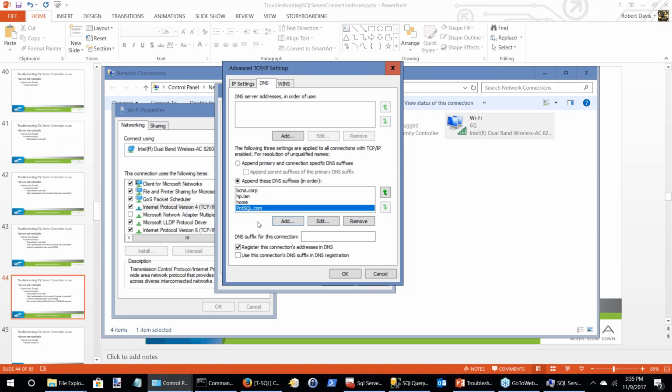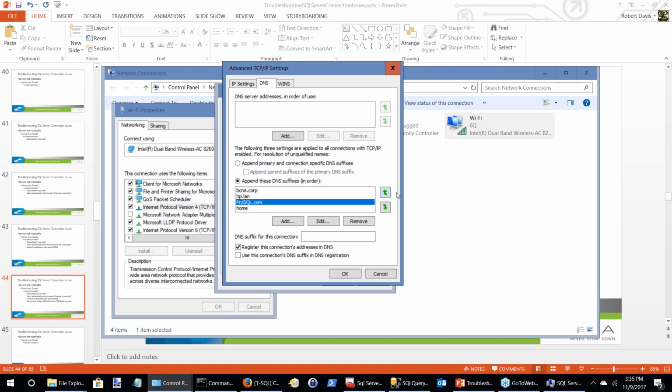If it's trying to connect to the wrong server because there's one in one of these other domains by the same name, you can change the order by highlighting it and clicking the arrows here. So here, try prodsql.com before the home domain.